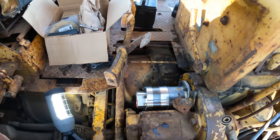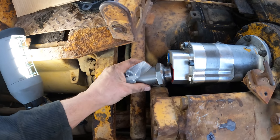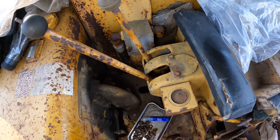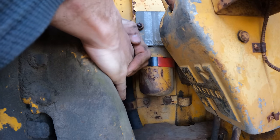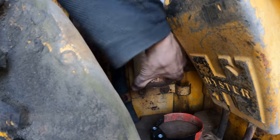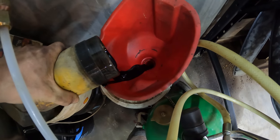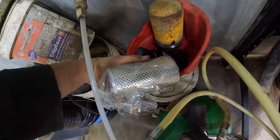All right, so now we have to hook up hoses, which unfortunately hoses are missing what they gave us. So I assume that goes right there. And this probably goes right there. All right, let's figure out where they gotta go. So we got that filter right there. The new one looks probably the same.